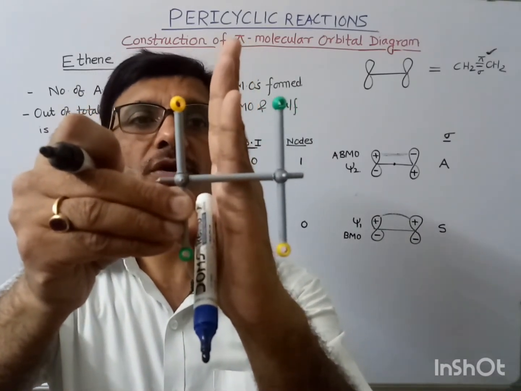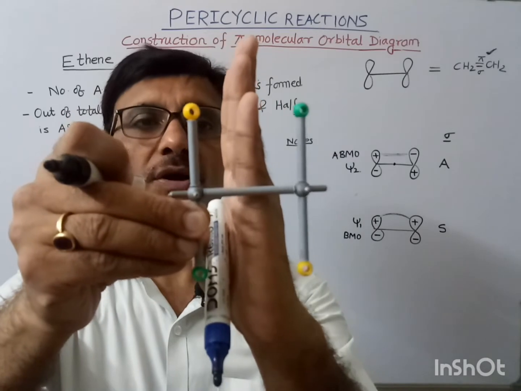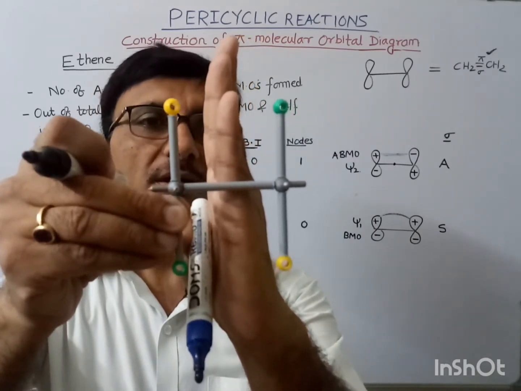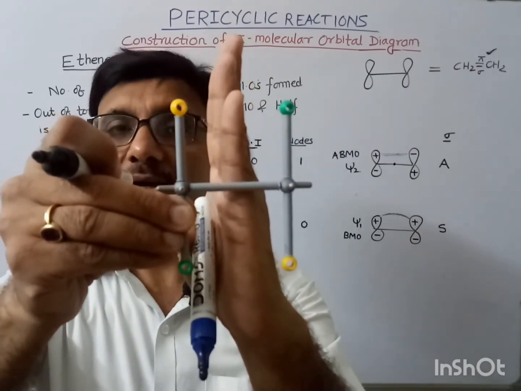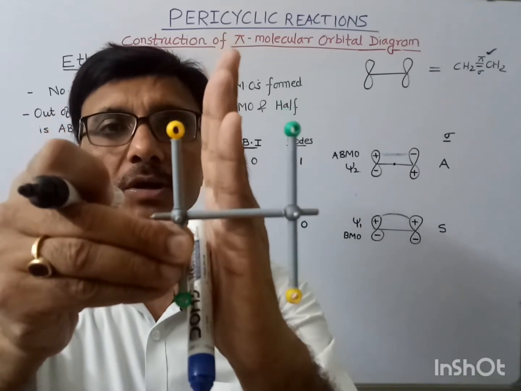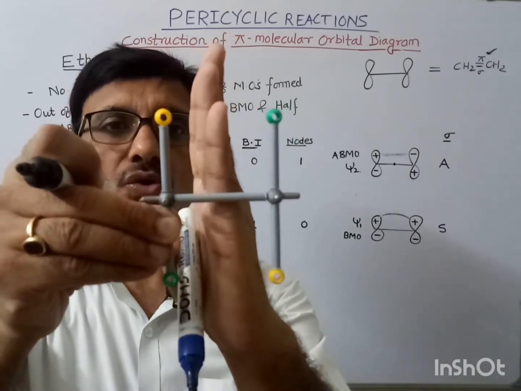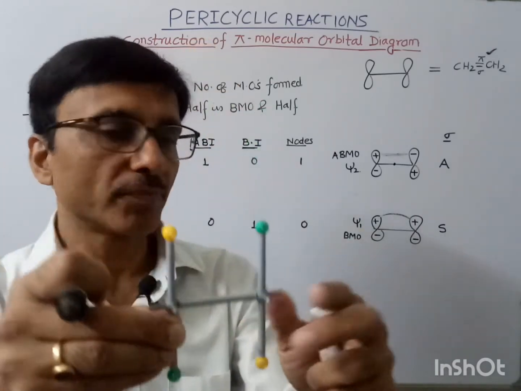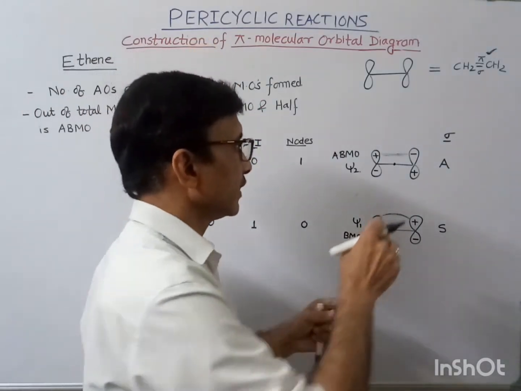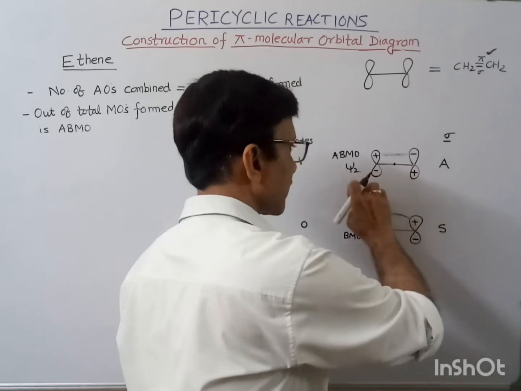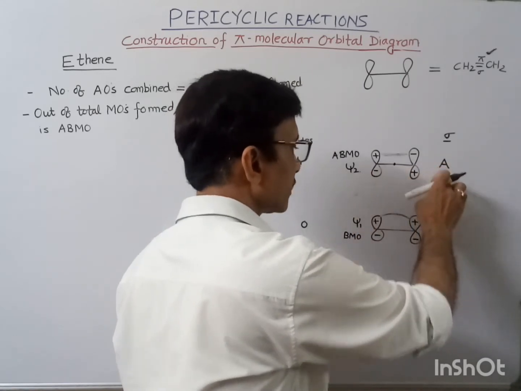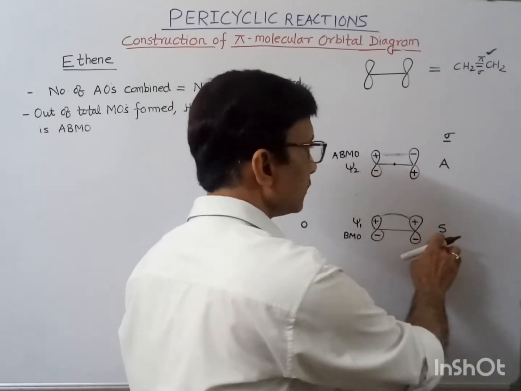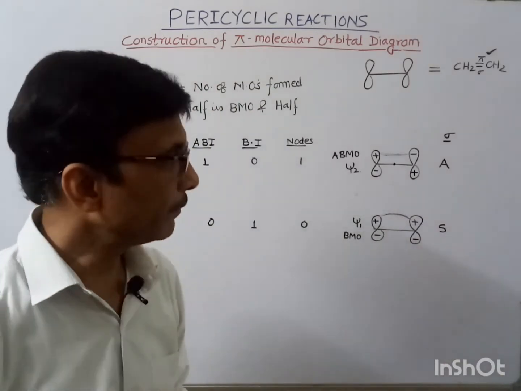you will see that in front of this green ball you will not find the green ball, you will find the yellow ball. Okay, so that's why this is not symmetric with respect to the mirror. And that's why I have written, psi 2 is anti-symmetric with respect to the mirror, and this psi 1 is symmetric with respect to the mirror plane.